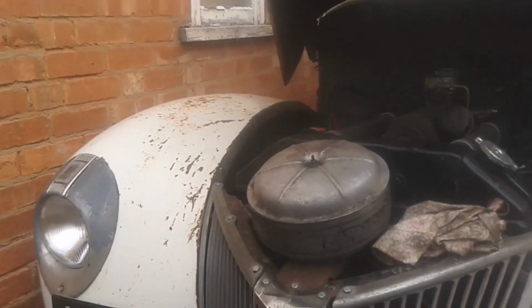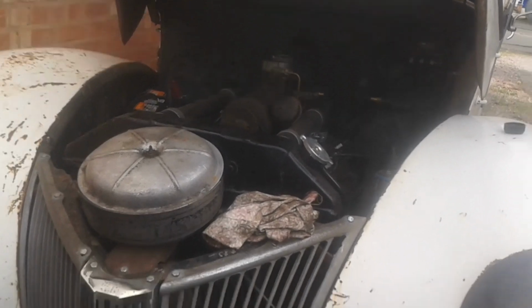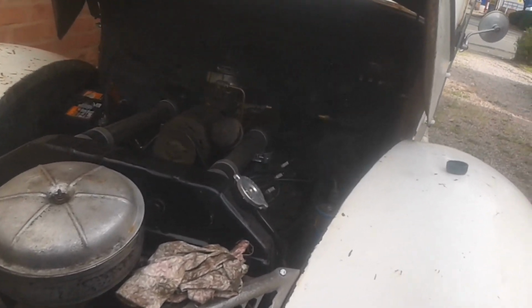So, blimey. So it really was very low on oil, wasn't it? It was running with about 2 quarts of oil in it. So that's just proven that there's a bit of a mismatch on the dipstick, and that safe driving range can't be trusted.